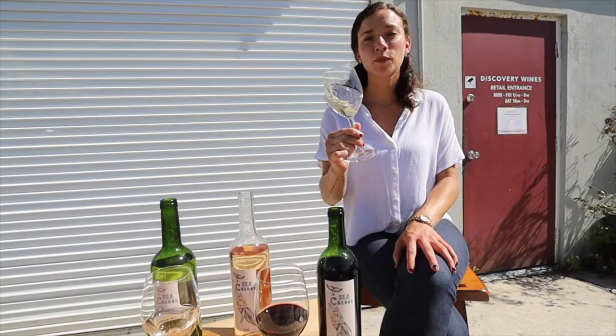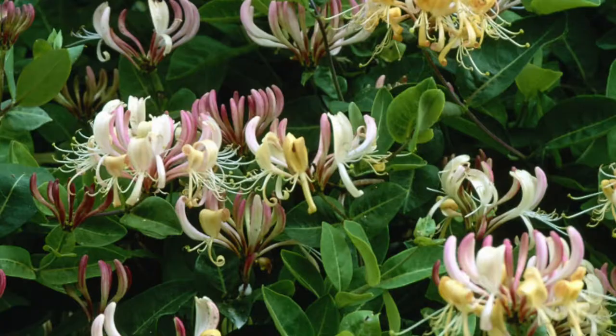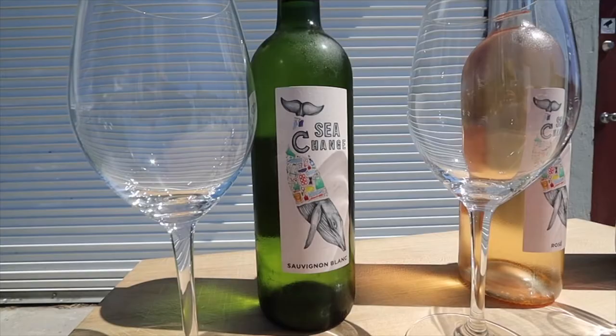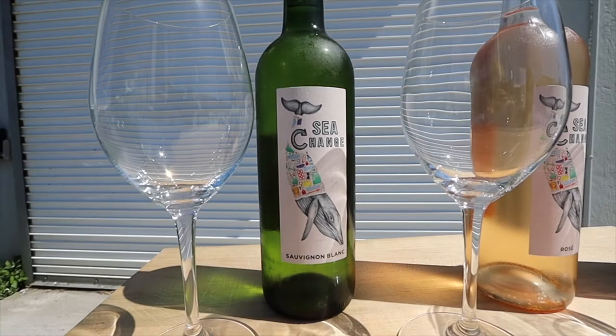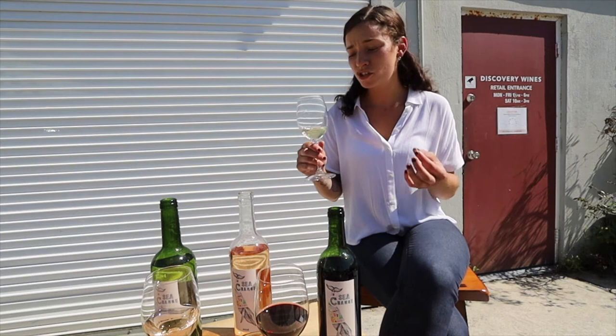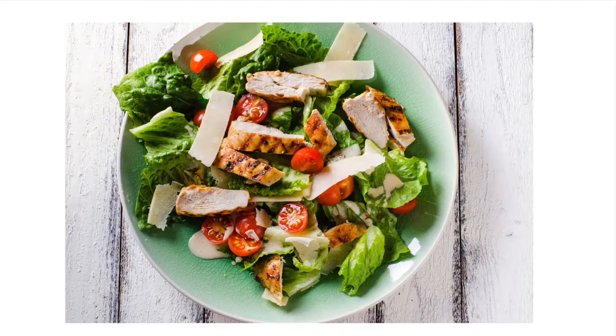So it's a beautiful, beautiful straw, pale yellow. You got lots of aromatics on there, lots of honeysuckle, a little bit of citrus there. We're gonna give it a taste now. Very dry and crisp. Lots of aromatics in there still from the nose. And it's very floral, I find. Lots of flavors of grapefruit. You have a lot of citrus in there. It's a light to medium body. Very yummy. I really love Sauvignon Blanc. This is one of my favorite grape varietals right now. And I would pair it with a light Mediterranean salad with maybe some chicken in there.